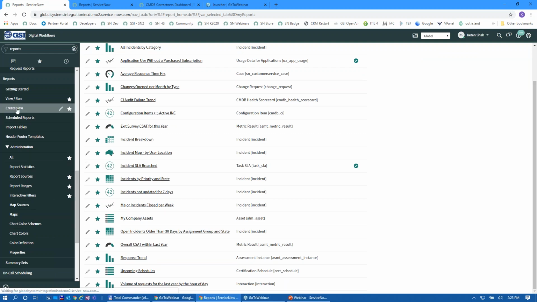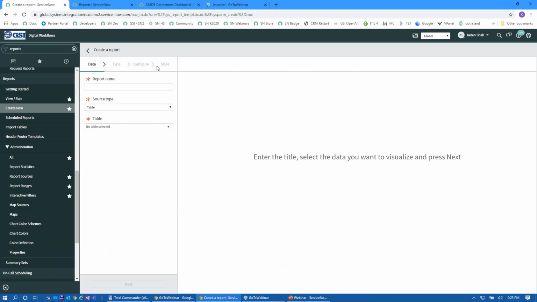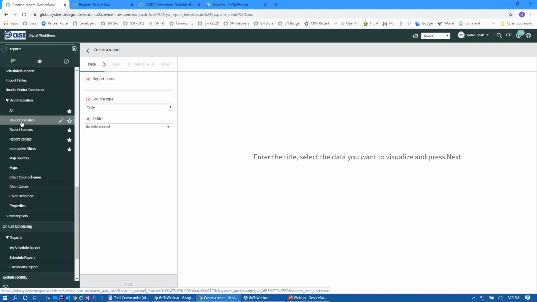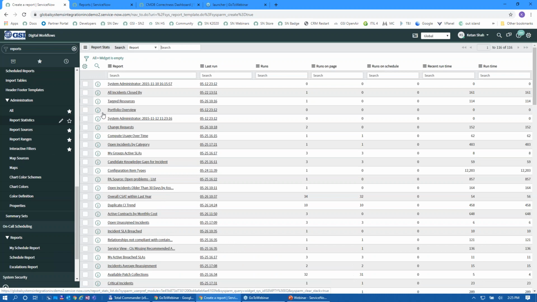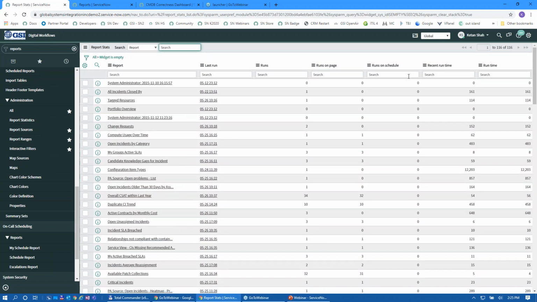I had mentioned you can also create a new report, and when you do that you go through a series of steps. We'll come back to this as well on how you use the different tabs. This is where the reporting statistics come in, on when the report was last run, scheduled, etc. The things I think are going to be most meaningful if people are not familiar with them are here. Report sources are the same thing as data sources. I've clicked on it. I'm sorry, just waiting for it to load.